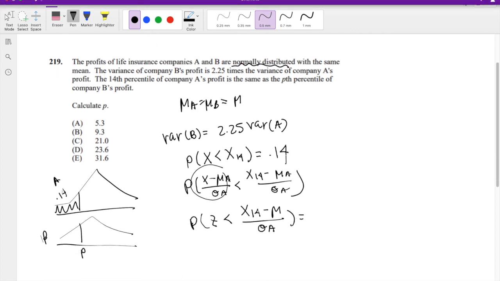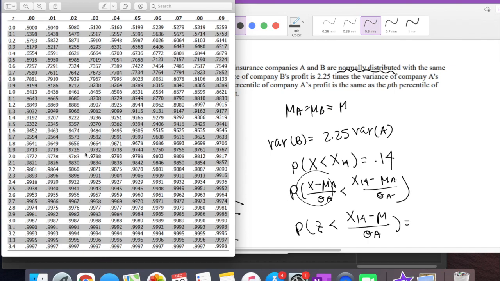So let's look up what Z value corresponds to 0.14 or 14%. Okay, so then on the exam, they're only going to give you the positive side. So you have to do 1 minus 0.14 to figure out what the percentage is. So that's 0.86. So 0.86 corresponds to 1.08.